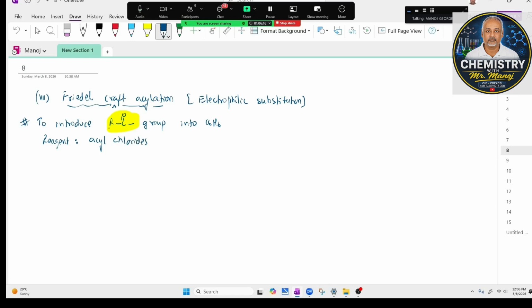Acyl chlorides. Examples of acyl chlorides. First, understand what acyl chlorides look like. This is an acyl chloride. We don't take acyl bromide or iodide, specifically acyl chloride. They are named as alkanoyl chloride. That's how we name them, the oil chloride naming format. So don't forget that. Let's try out a few examples.